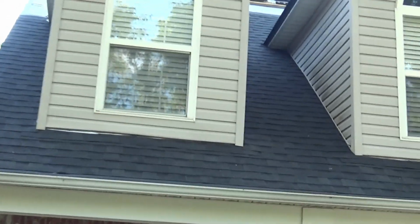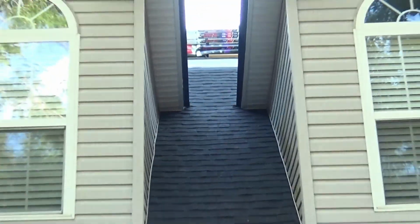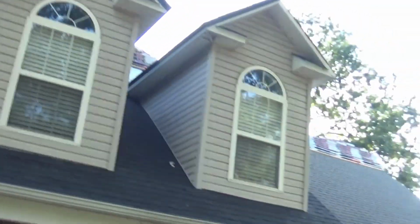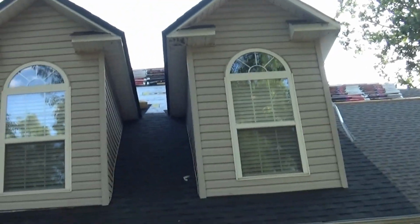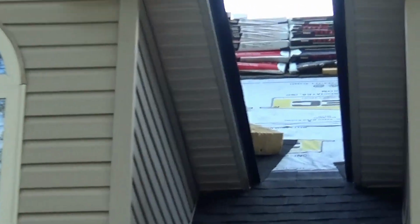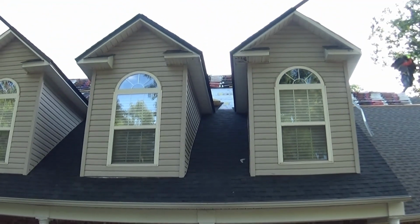And then also up in every one of these little corners right here on the soffit were wasps. So they were battling wasps shooting out of all of these yesterday. They were just pouring out of there. And it's a good thing I wasn't up there because I am allergic to wasps. If I get stung by one, I'll have to go to the hospital. But right there especially, wasps just poured out of there.